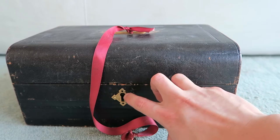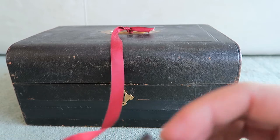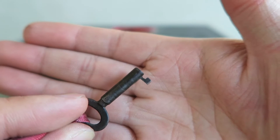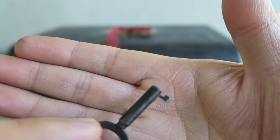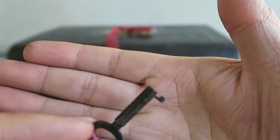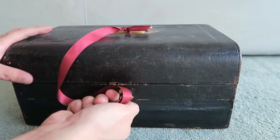This little brass cartouche I put in myself when I bought the box — it did not have a proper keyhole cartouche, so I had to go out and buy one. This is the key for the box; when I bought it, it didn't have a key so I had to cut this one myself by hand with a simple metal file. I kept filing and testing the key against the lock over and over again until I finally got the shape right and managed to operate the lock. So here goes — the key goes in here and unlocks the box.